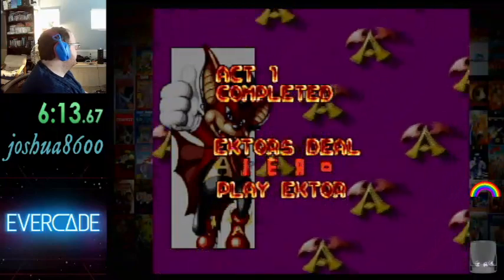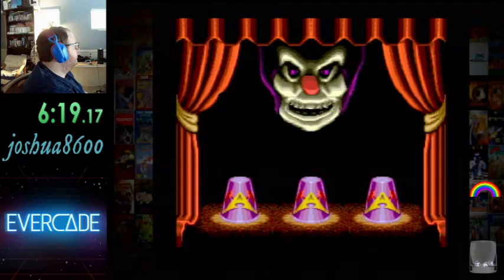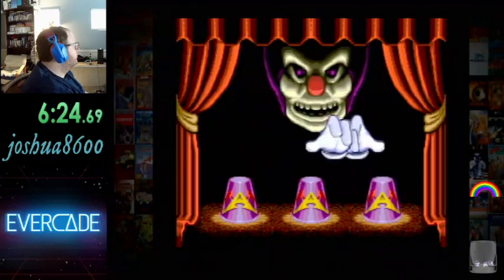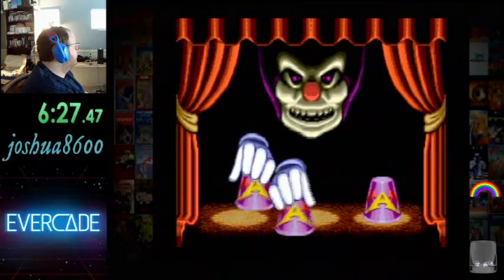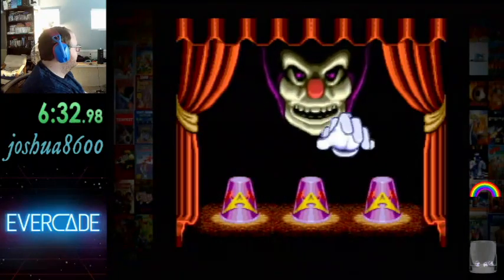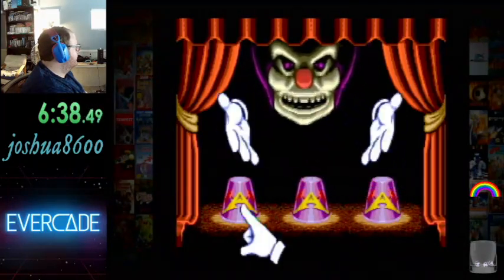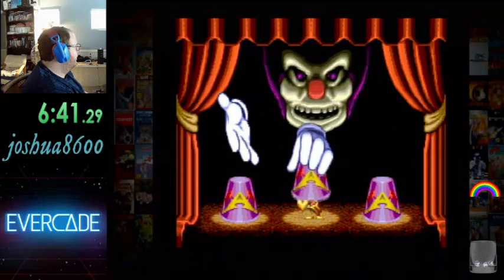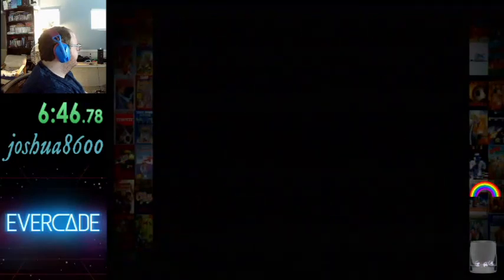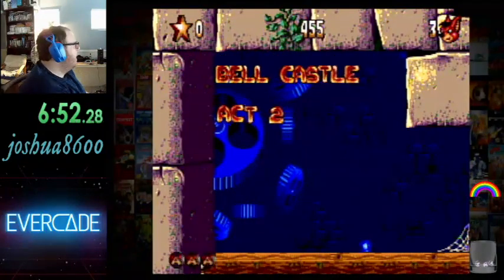Hector's deal. Aero. Oh, that's probably for the password. Or something. I don't know. Well, okay. So I want the... I'm good at these kinds of minigames. That one. Yippee! So did I get the extra life? I did! Yeah! Battle Castle, Act 2.